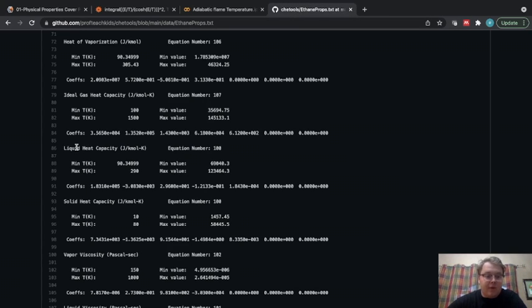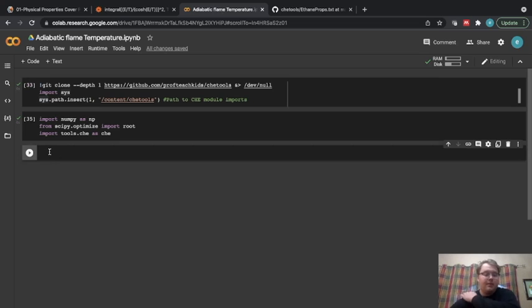And then from this heat capacity, we can see that it has these coefficients, which directly correspond to A, B, C, D, and E that we used in that equation. One thing I want to note before we go on is that this is actually used in kilomoles per Kelvin, which eventually we're going to have to get back into just moles per Kelvin, but we'll get there when we get there.